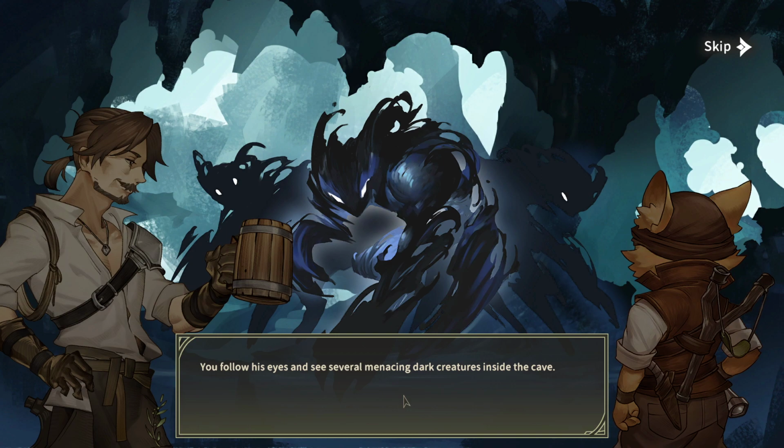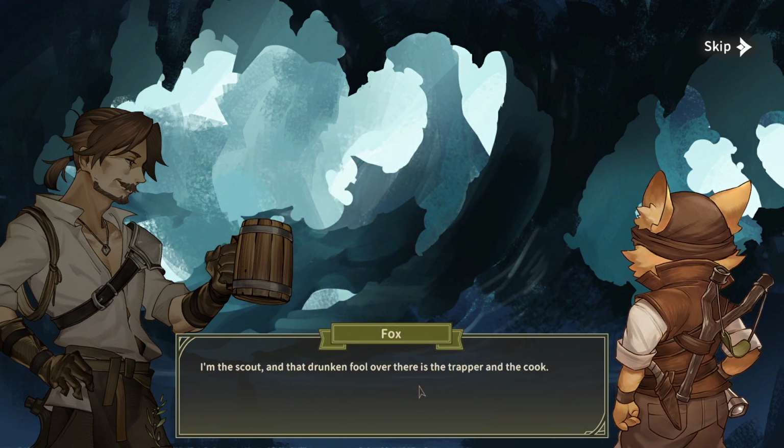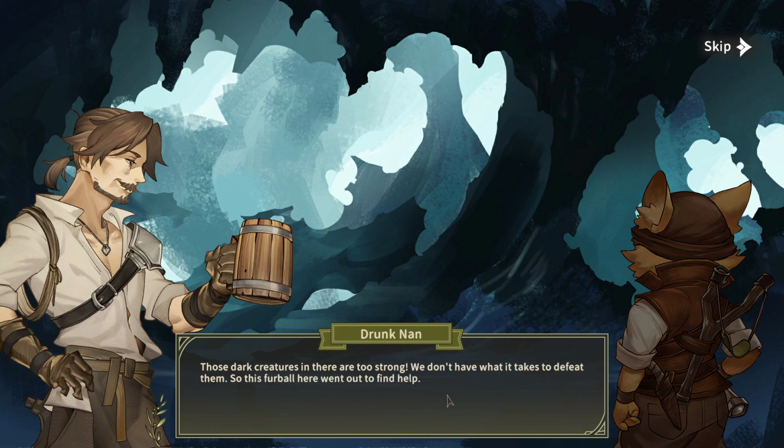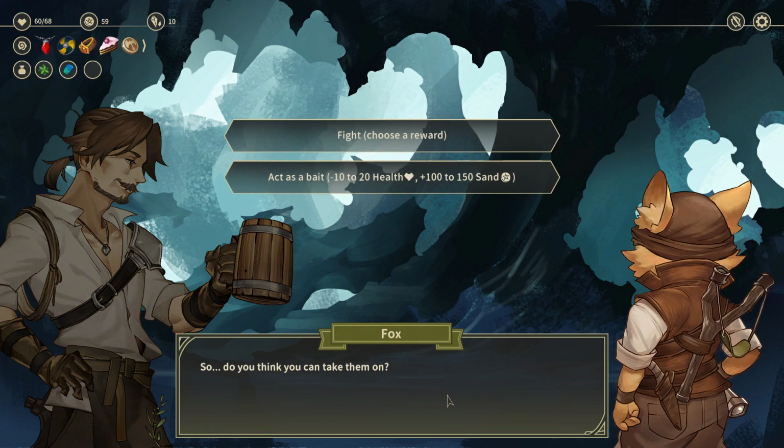You follow his eyes and see several menacing dark creatures inside the cave. I'm the scout, and that drunken fool over there is the trapper and the cook. Those dark creatures in there are too strong. We don't have what it takes to defeat them, so this furball here went out to find help. So do you think you can take them on?